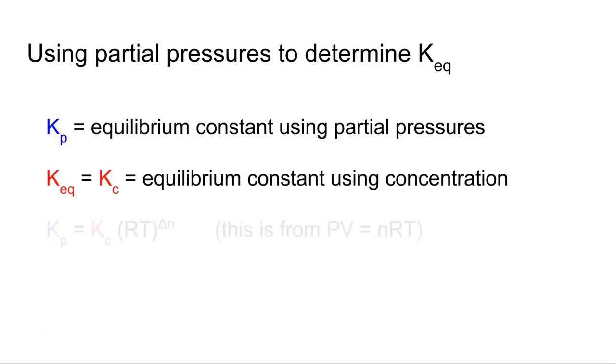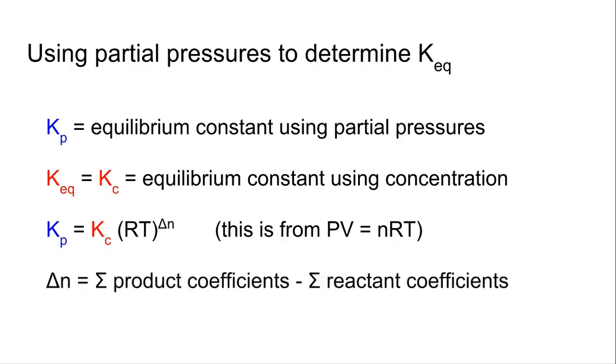All right. Now there is a formula in order to convert these two back and forth from each other. I'm not going to go through this with you of how I derived this equation. If any of you want to find that out, just email me or just see me in class. But Kp is equal to Kc times (RT) to the power of delta N. Now the way we got this Kc times RT is from PV equals nRT, or our ideal gas law equation.